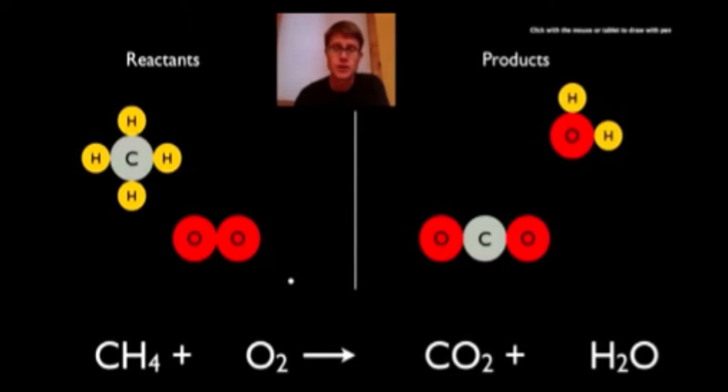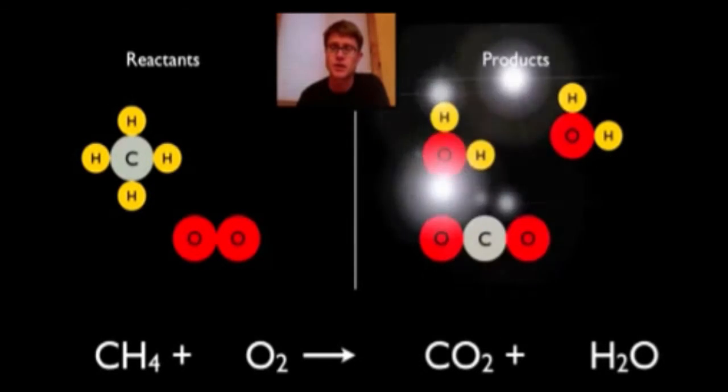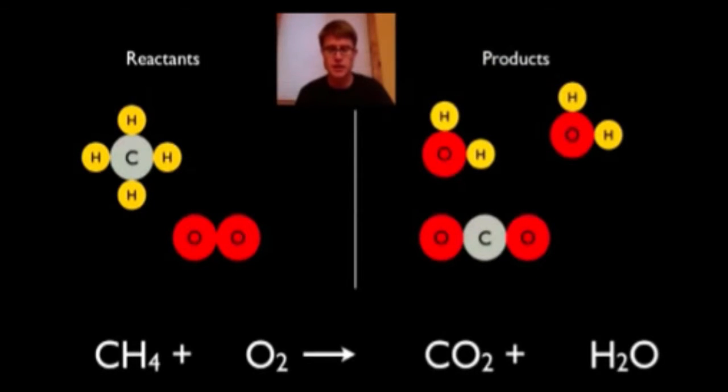Okay, so if you look at this just graphically on the left side and on the right side, the first thing, at least to me, that jumps out is that there's way more hydrogen on the left side than the right side. So the first thing I could do would be to add another water on the right side. So if I've added another water on the right side, the yellow balls on the right now match the yellow balls on the left.